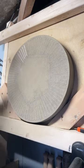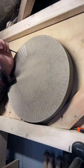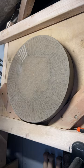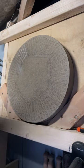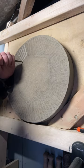But then there's also another video on the channel about if you can't get your hands on any stone, or you can't afford to be buying chunks of stone, there's a mortar mix which we've come up with that you can use. You can buy it straight off the shelf, like a ready-mix cement, put it in a frame, let it set, and practice your carving that way. There's lots of options.